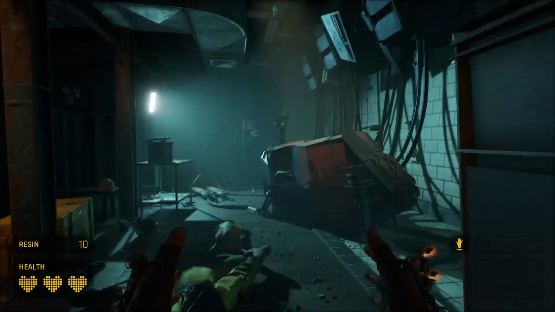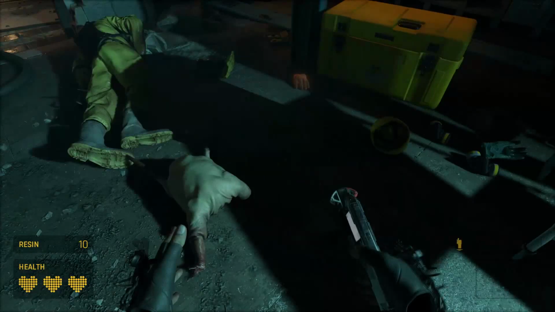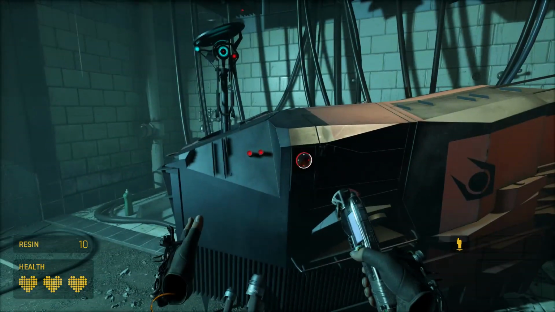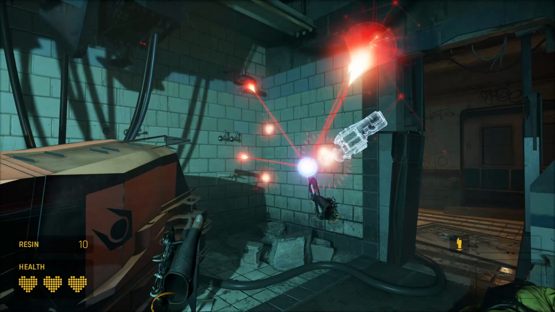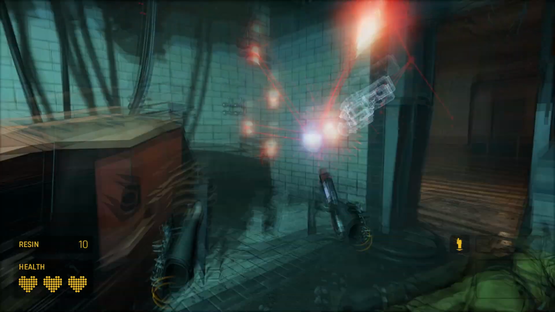I've also managed to get this puzzle working, which appears in the Combine Fabricator. So I'm going to switch to the multi-tool, and I'm just going to stand a bit further away, activate this, and then I'm just going to use the hand to move this orb. So you have to be in a very specific position for this to work.